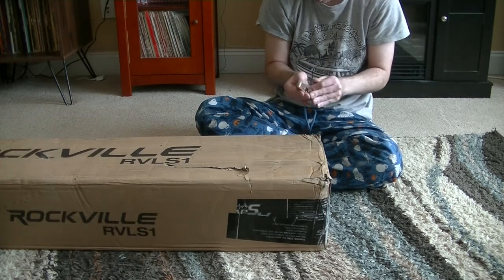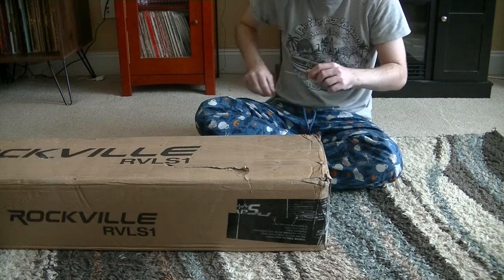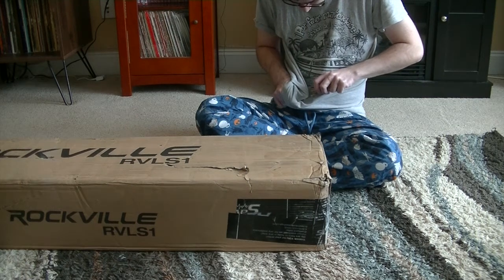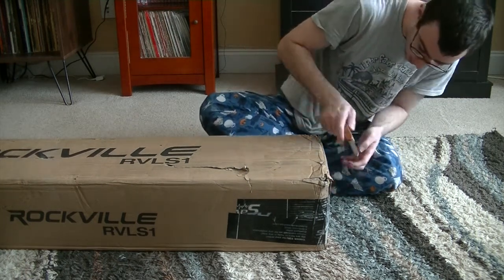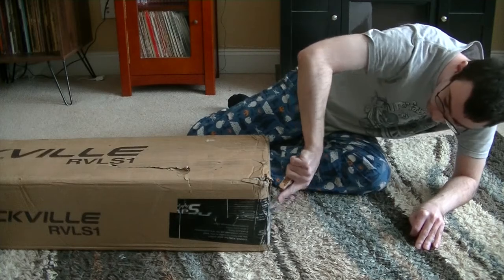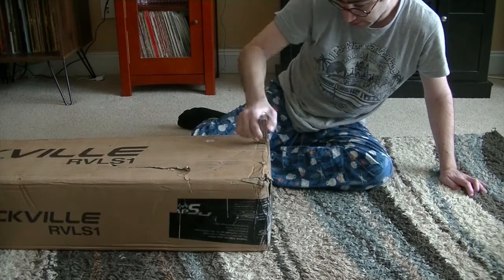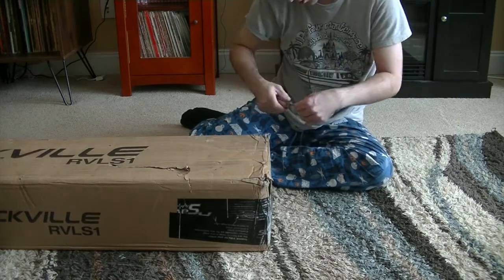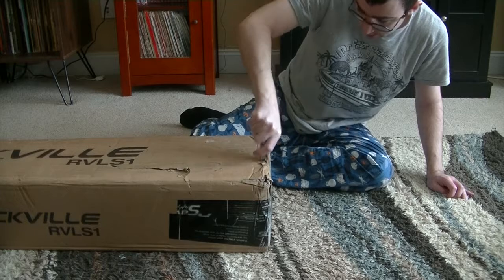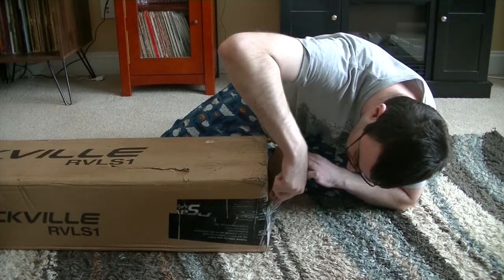Alright, so definitely need to pull out the knife portion, which is a little sticky. Gotta wipe that off a little bit. We have to clean it off. So we're gonna unbox these tripods. It's pretty cool. I guess we'll just cut open like so. It'll be a lot easier. And just cut open like so.